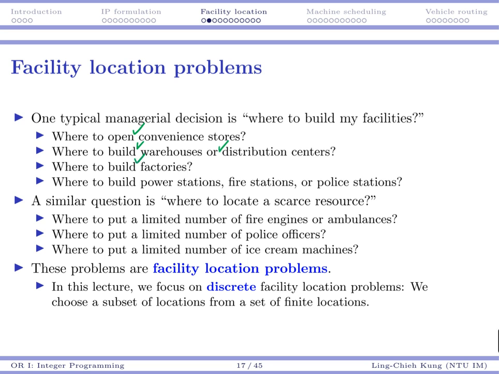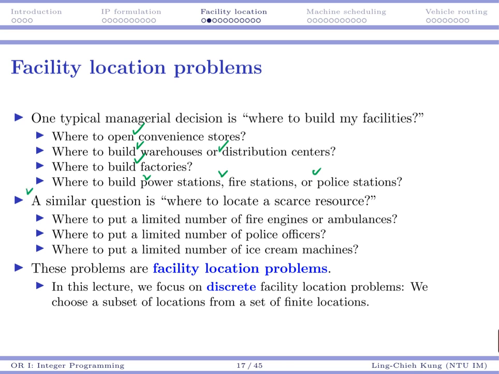Factory, you need to choose locations. Power stations, fire stations, police stations, even though these are public facilities, you still need to choose locations, all right? Very typically, you need to consider demand. Maybe you also consider the cost, but anyway, that seems to be an optimization problem, right?